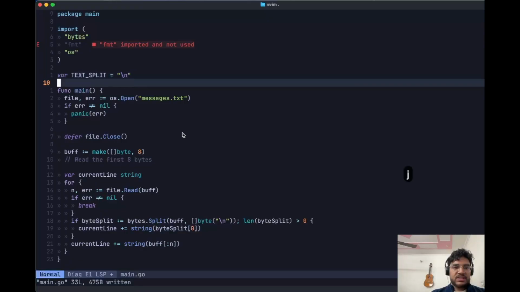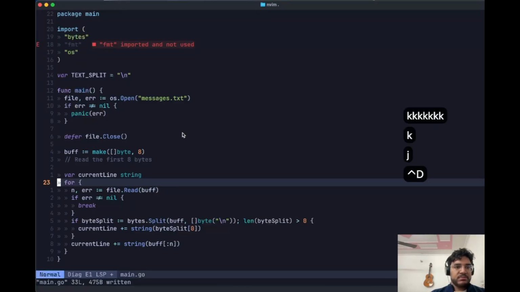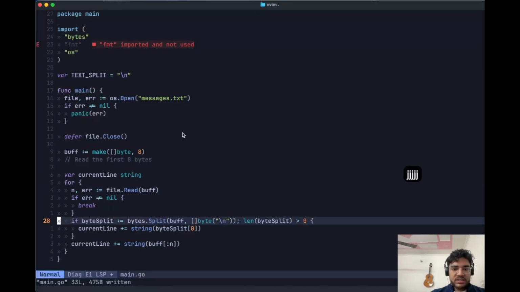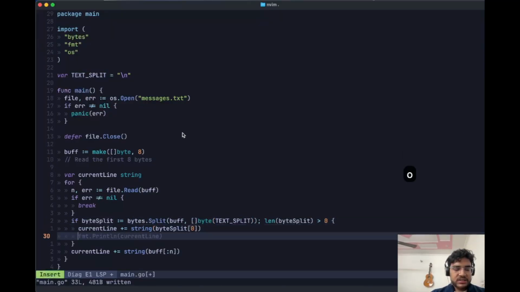Text split, I think this will work, and I don't know why it is creating the error, but let me change this one here to text split.